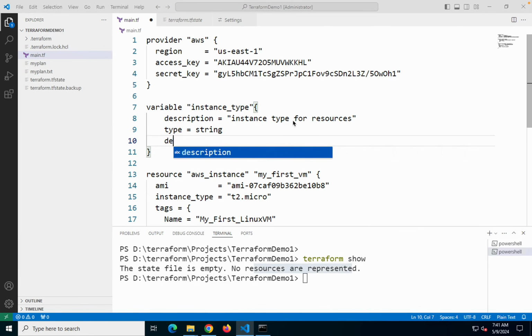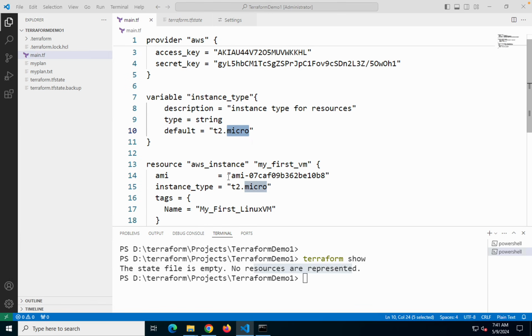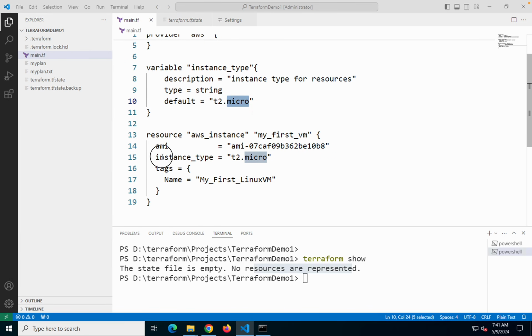and then we have to give a default value. Now in case you do not give a default value, it will check for the value at a different file, which I will tell you in a moment, but for now let me say this is t2.micro. Okay, and now I can use this variable called instance type wherever I have to use this value t2.micro, which is here in this resource block instance type.